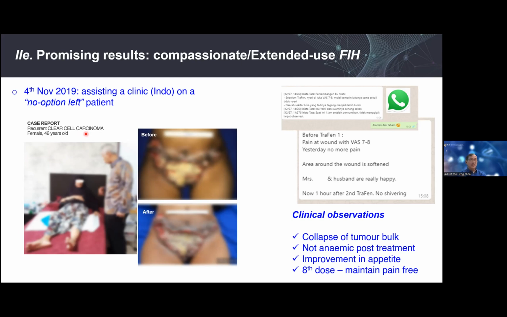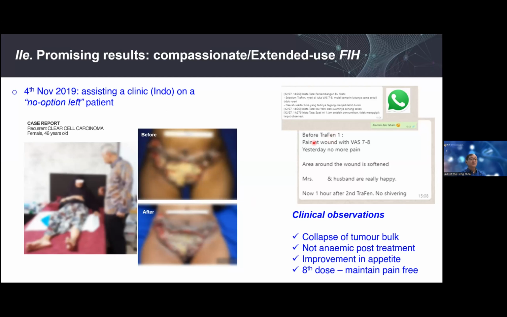They had tried debulking the tumor. They had radiated her, chemotherapy, nothing worked. I didn't want to show in detail, it's very ugly. These are two legs, and essentially it's eating out of her from the abdomen, from the ovary region, invaded the whole area, and kept eating her alive. After our treatment, we contained the tumor. This is a WhatsApp from the clinician over there. This is in Indonesian, so it needed to be translated. They call this treatment Treffen.